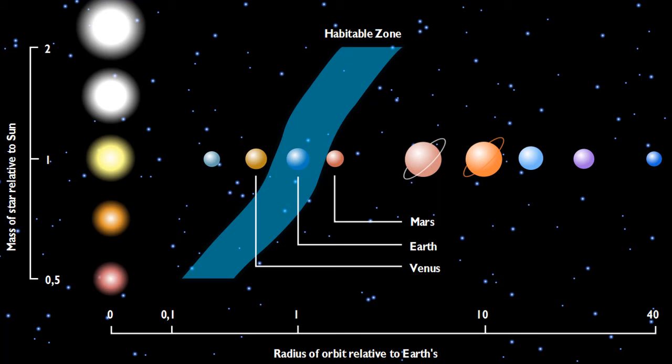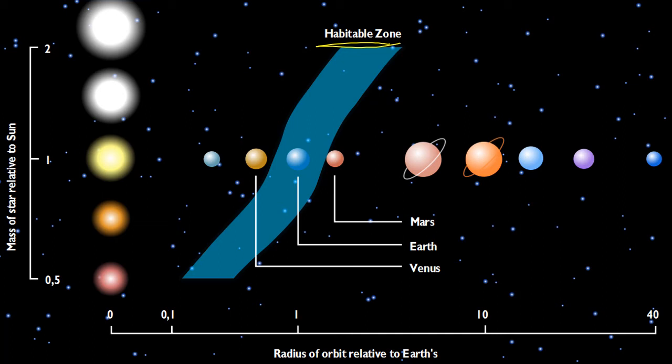Now, of course, part of the reason for wanting to do this is we want to know, is there life out there? And of course, you can make a calculation for how far away you have to be from your star in order to have a reasonable chance of there being liquid water. And then if there's liquid water, there's a good chance of life occurring. That's called the habitable zone, or the Goldilocks zone, as in just right, if you know the story of Goldilocks and the Three Bears.